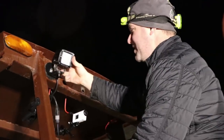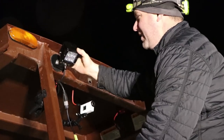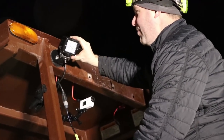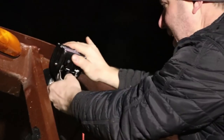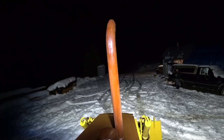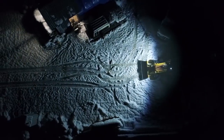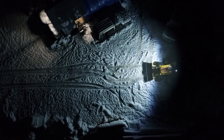Anyways, a couple things. One, the Rigid's a much bigger light. The mount has a lot of downward potential and upward potential. In fact, it'll almost go straight up. So what we're looking at right now is the D2 Rigid pod lights. I love the light quality. I feel like the light is more even than it was on the cheaper light. I don't see any flicker.